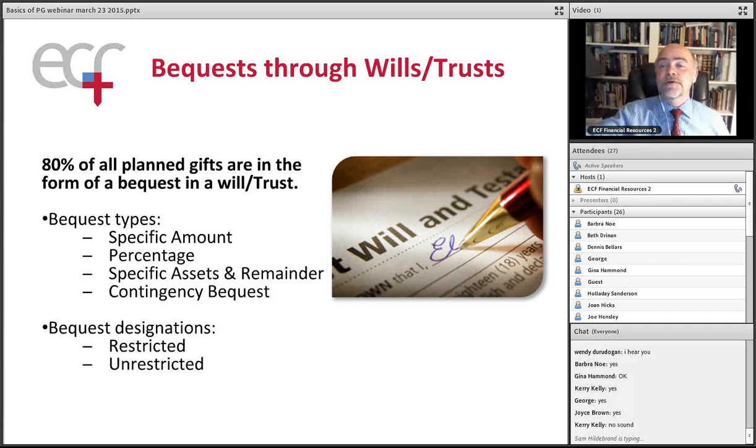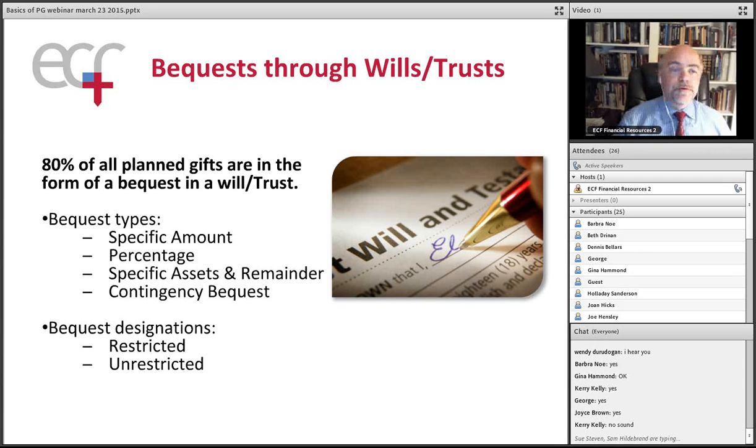So if you're in a state like that, you actually have new opportunities, because if people are complaining about estate planning and the need to create trusts, you have an open door to raise awareness very easily about leaving a bequest in such a document, such a trust, as well as within a will.